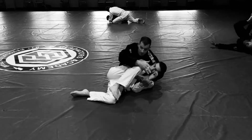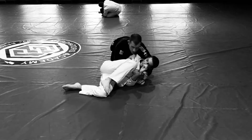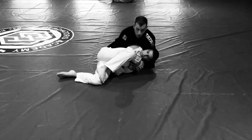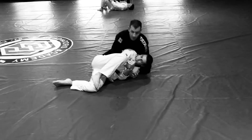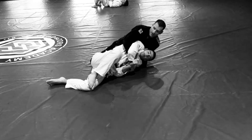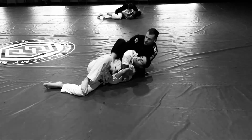They know I'm gonna try to step over to take that back. So what I'm gonna do is take this leg and windshield wiper into their back. I gotta keep my chest onto their shoulder — I don't ever want to lean back to try to take a position by creating space. When I lean, I'm gonna be prying the elbow up.